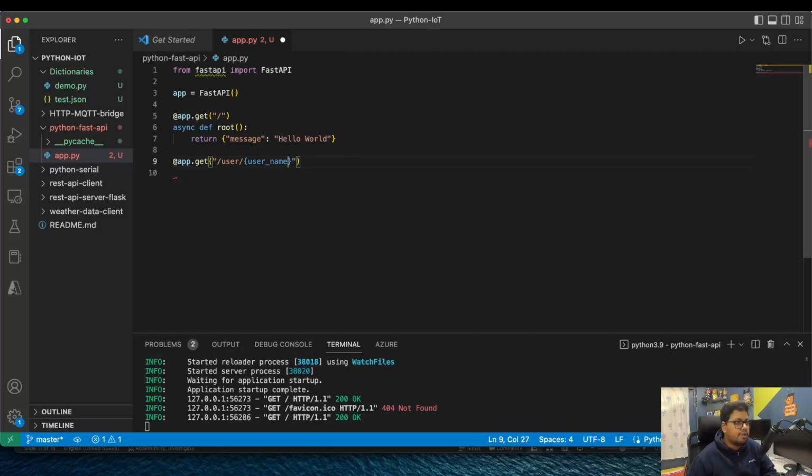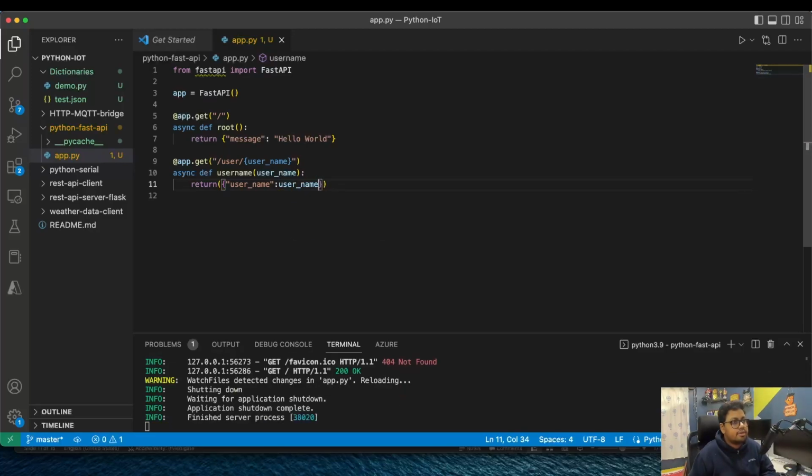Here I want the username, and I will define the function. It will be an async function, async def user name, and as a parameter I'm going to pass the variable that I've just declared above, and the return will simply be user_name followed by the variable.